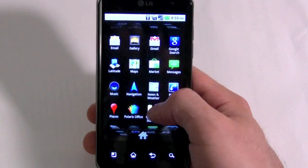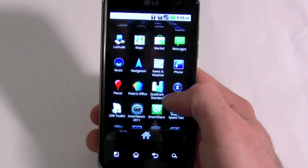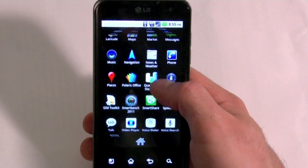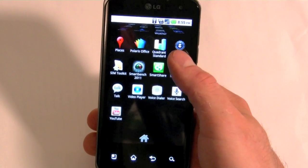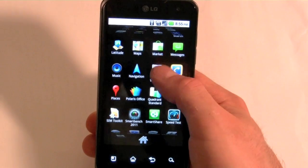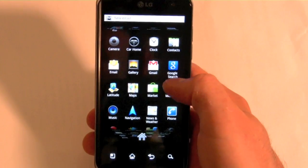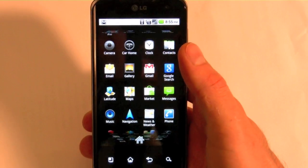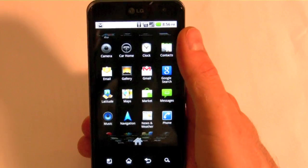And you will also notice, or not notice in fact, that there is no bloatware on this device whatsoever. The only added application is Polaris Office that comes with the device, which is just a document reader, as well as a video player over there, which is pretty much standard. And you'll notice the array of Google applications here. Gmail, we have Marketplace, and you heard that ding. That was a new email that I received, and you get that up on the top here as well.